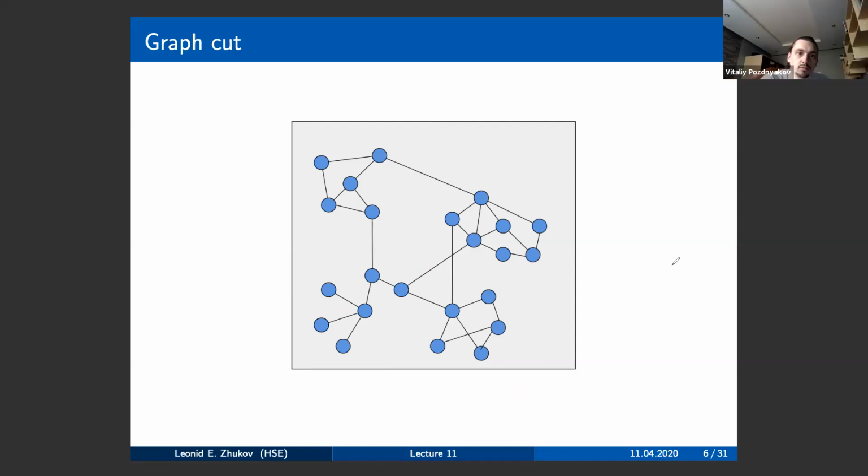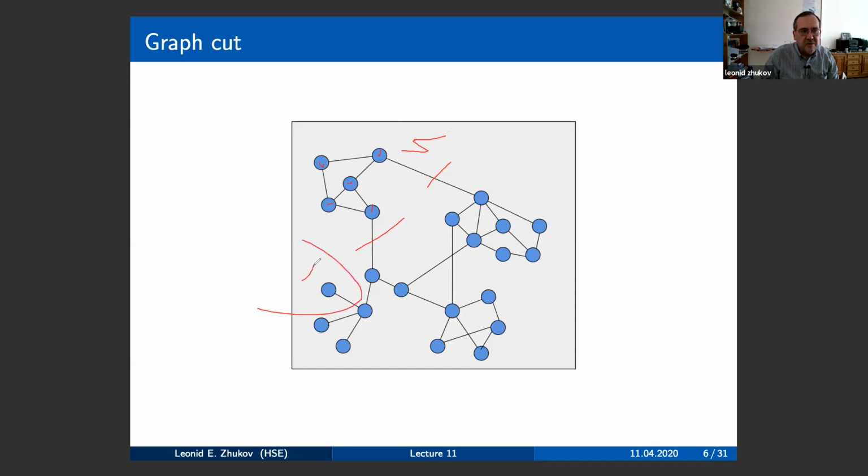Count the number of nodes in each cluster, for example. Instead of just counting how many cuts we do, let's also take into account how many nodes we cut out. So here is 1, 2, 3, 4, 5, so there are going to be 5 nodes here, versus if I just cut here, there's going to be 1 node. So definitely, we can try to do that.